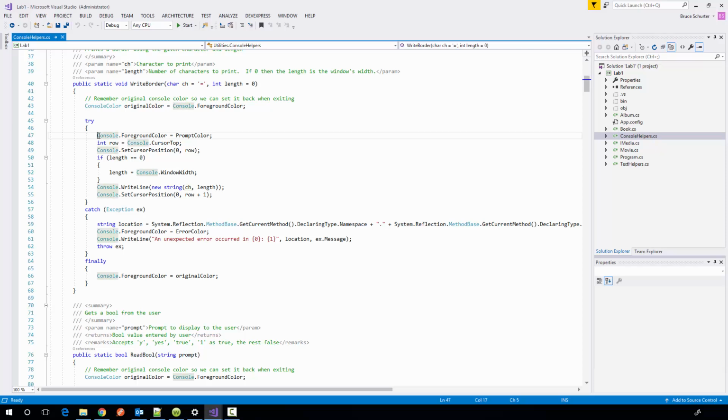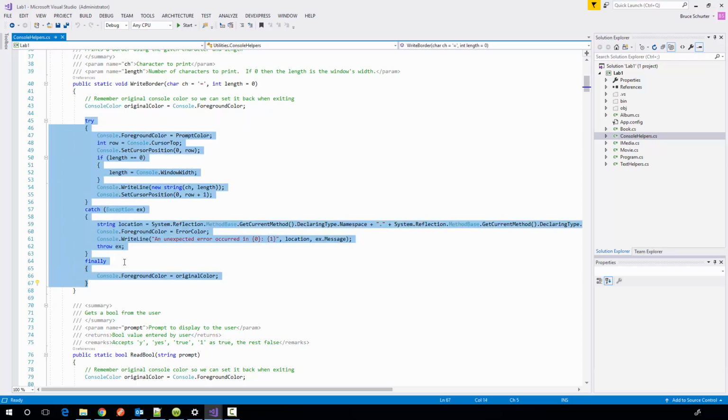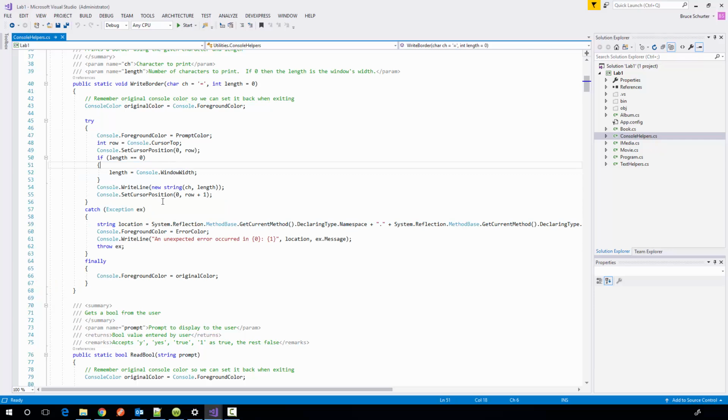As you can see, every time you call one of these methods, it creates an original color so it can remember what to set it back to when it leaves. Everything here is done within a try block, so no matter what happens within the code, it'll always reset the color appropriately. So for the WriteBorder, it sets the color to prompt color.